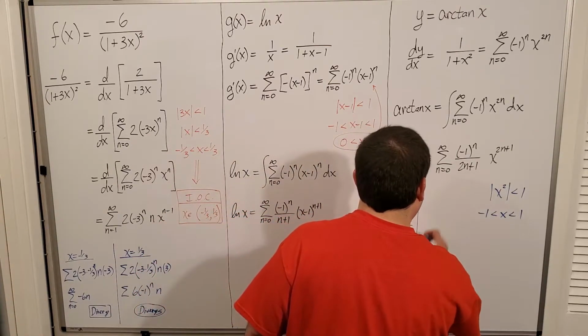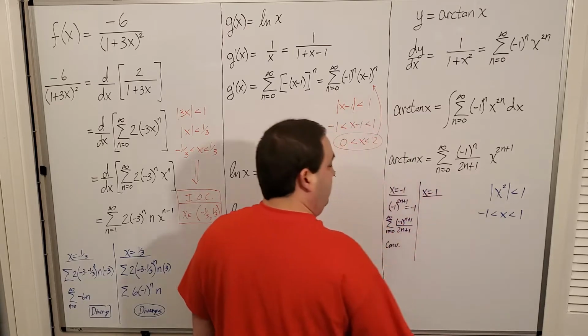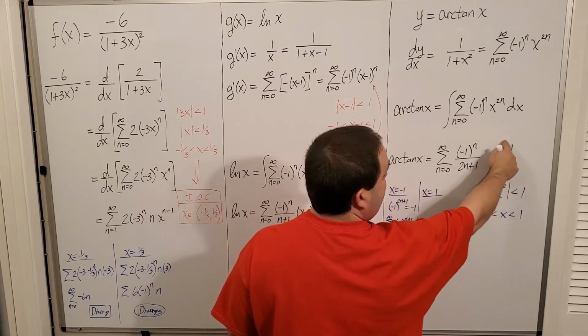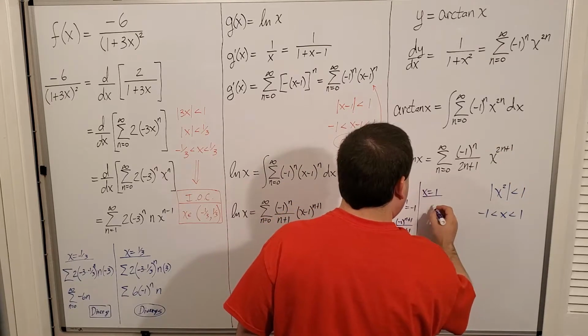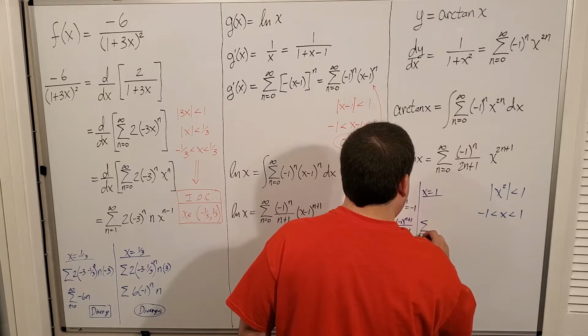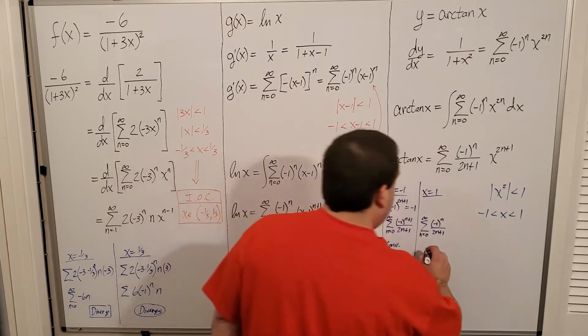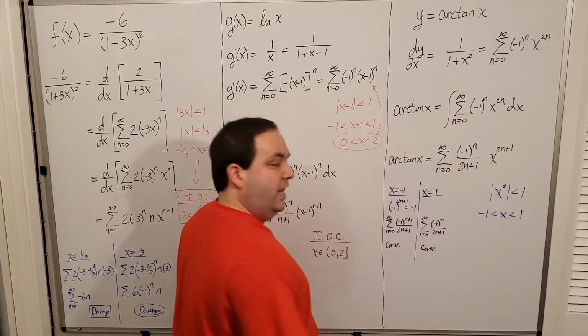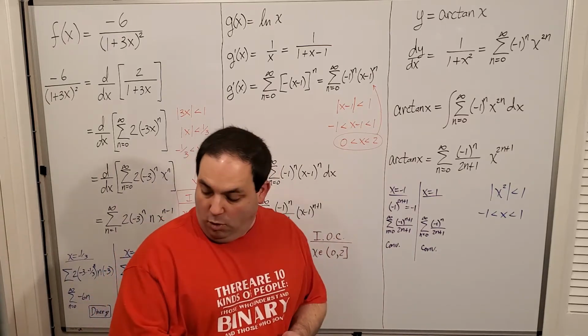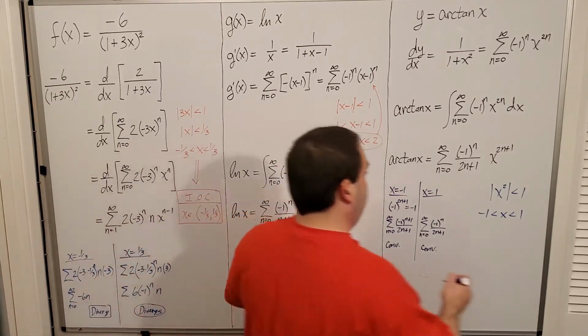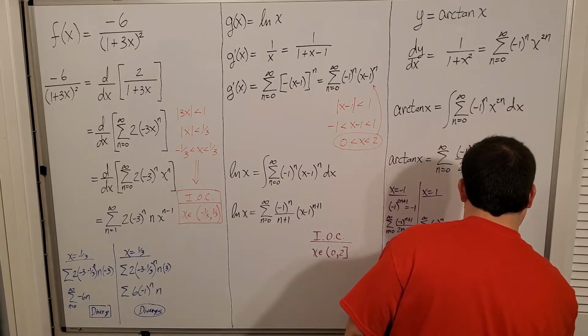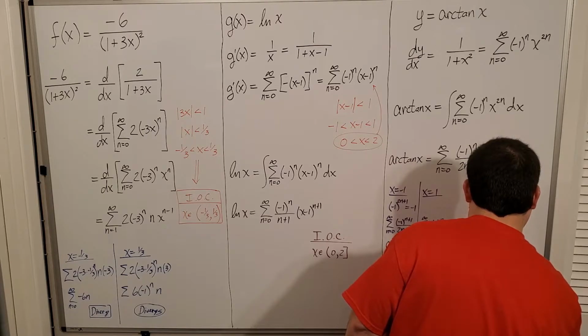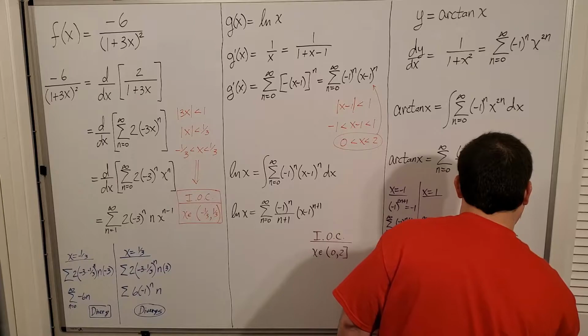Incidentally, the same thing happens when you plug in x equals 1, but to an even simpler degree, because 1 to any power is 1. So I actually end up with practically the same series with a slightly different exponent on the negative 1, which is also convergent by alternating series. Therefore, my interval of convergence here for the arctangent power series is where x is anything between negative 1 and 1, including negative 1 and 1.